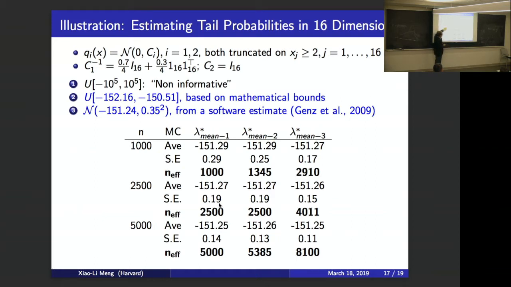So in this case, with 1,000, you essentially tripled your Monte Carlo sample size. When the Monte Carlo size increases, that kind of gain becomes less, right? Because if the Monte Carlo eventually becomes very accurate, your bounds just become not that useful. But this is a very effective way to show there is a way to use this information.